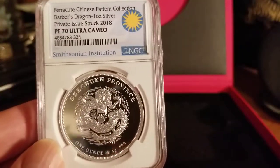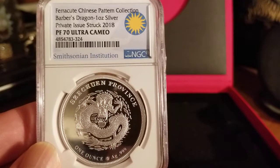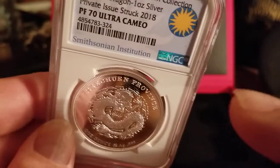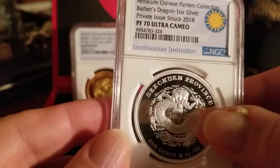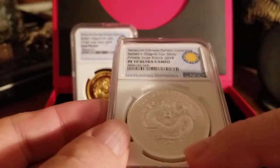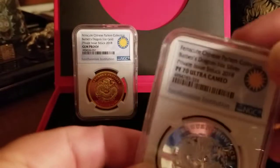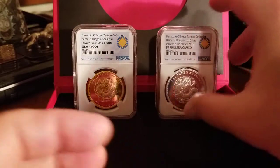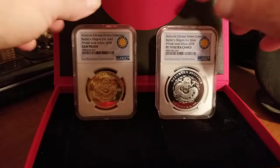Now, let's get to the number. Here you have two well thought out, well made proof coins that have some historical value behind them, and yet there is no number. It's got a reeded edge. There is no number. I know there are other restrikes of gold, high quality, that have the number down in the bottom here, like the Germania has and others have. But this is nowhere to be found. There is no number anywhere. And I contacted the company that I bought it from, not to be confused with the company that I bought the Germania from, and they cannot be of any help.